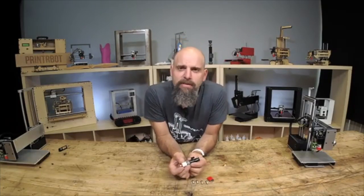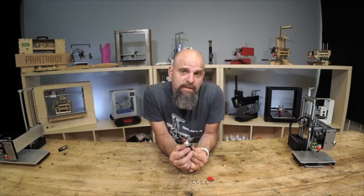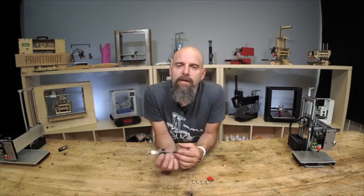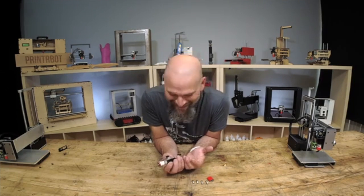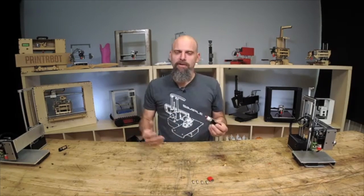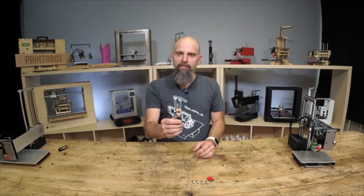But anyway, state your case. If you are somebody that is scientific in nature and can do some tests with this hot end and find out its limitations, we want the community to tell us what its limitations are. I don't want to tell you what the limitations are because you can't trust CEOs. Seriously. Okay, you can trust some CEOs. But I don't want to do a marketing spiel. This is awesome. It's better than the Volcano, blah, blah, blah. Let's just have you tell me if it's competitive with the Volcano or not.